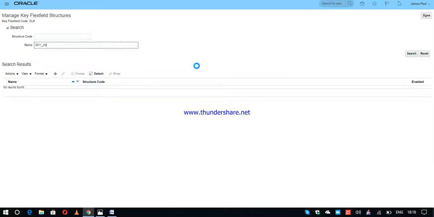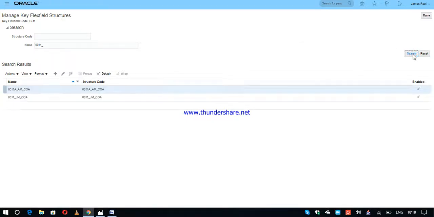I'm going to search on this. It is JM, right? JM COA. So we have the manage key flexfield structure. So we can see here that our structure is created.